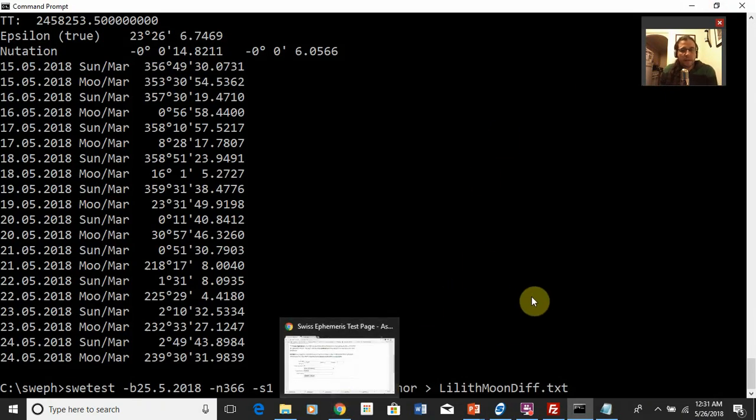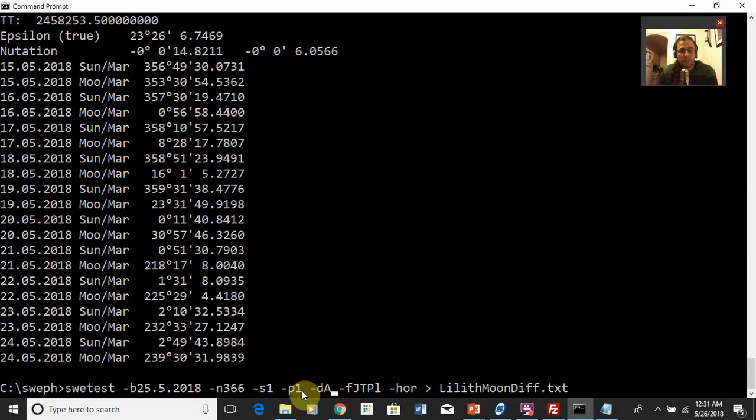So we're going to find the angular distance between Lilith and the moon. And then we're going to output that data as first the Julian date, J, then the regular standard date, or Gregorian date, then the name of the planet, and then the longitude. And notice that the longitude is a lowercase l. That means it's going to be in decimal format instead of degrees, minutes, seconds. That's usually more helpful to graph things with.